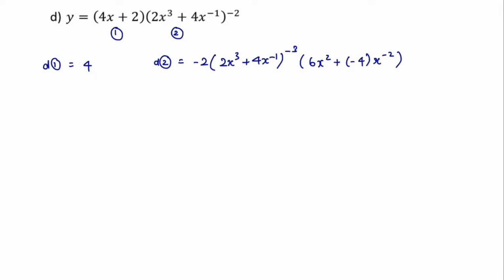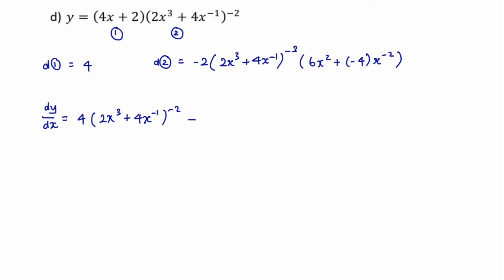Alright, so let's do the dy/dx. Remember, keep saying this in your mind: differentiate the first, multiply to the second, plus differentiate the second, multiply to the first. You keep saying this, you will get it on and on in your head, and you know what to do. So the first one, differentiate the first, multiply to the second. The second one, you just need to copy it down. Like I said, the more you do, the easier it will be for you.